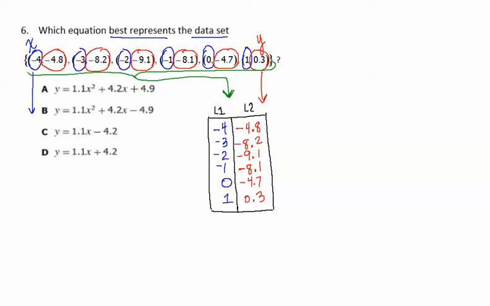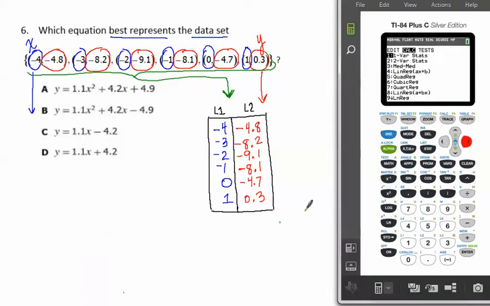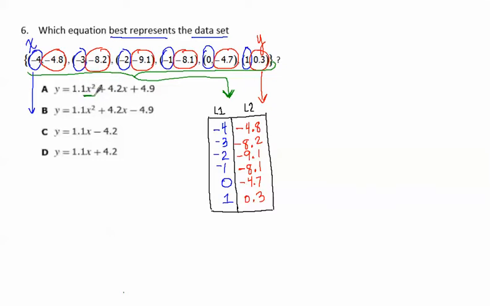Again, when you go to a calculator and you need it to calculate an equation for you, you will need to select whether it's linear, that it just has an x with no exponent, or quadratic, where it has an x squared. And as you can see, some of the options they've given us have x squared, and some have just plain x. How would we know which one to choose? Well, the easiest way to solve this type of problem would be to, again, just like in the previous problem, enter each one of these equations and see which one has a table that best matches what we have here.